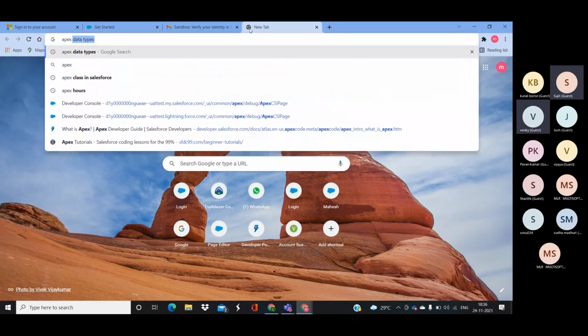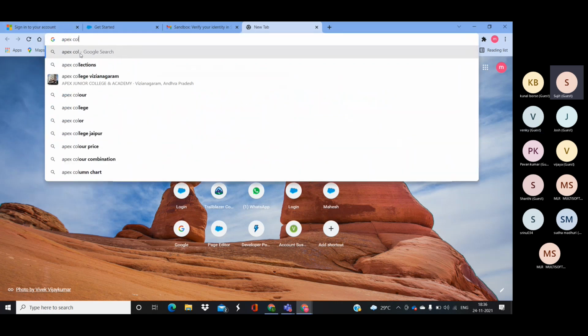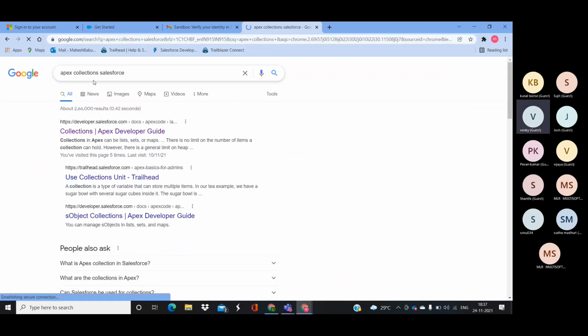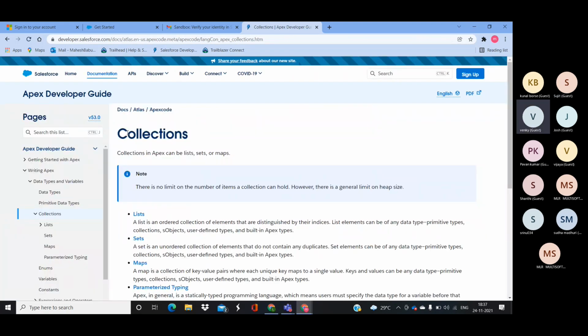In the first development session, I referred to the developer guide. Collections. Go to developer.salesforce.com and refer to this developer guide. Here you will get more detailed information for each and every concept.